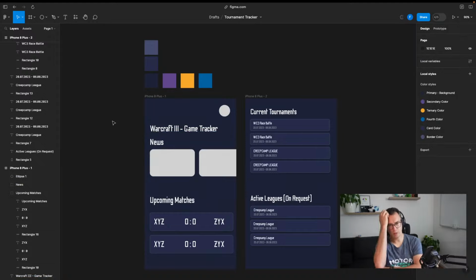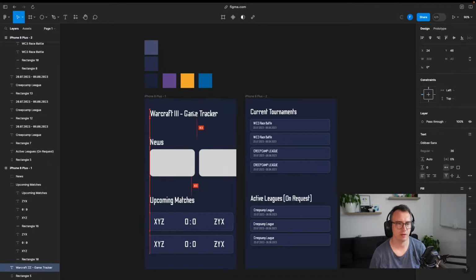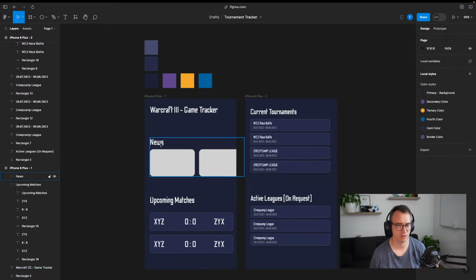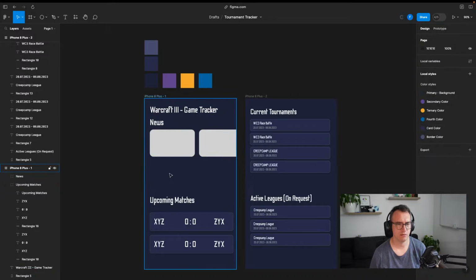Not sure why we would need a login, because we only want to display data. So is that a good option? Not really. I think a login doesn't make sense. It would be just a waste at the moment and would just reject people who just want to use the app quickly. I think news is quite important, and then I don't know, maybe a card of tournaments or something.